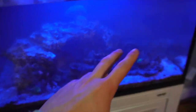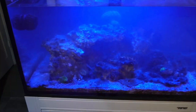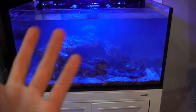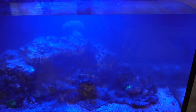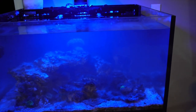Okay, I did that a couple times. That's why the water's a little bit foggy. I just continuously pumped the water into the sock to get as much of the algae out as I could, and then I just poured the water back in and kept doing that process over and over again. So now here's our sock full of algae, which is pretty nasty, but I'm gonna clean that out. I'm gonna turn on all the pumps and let this sit for a little bit, let it clear up. Now obviously it's not perfect, I didn't get everything. I don't really have anything to scrub the rock with, but later in the week I'll do that and scrub the rock and try to do it again to make it as clear as possible. But we did a pretty good job, I think.